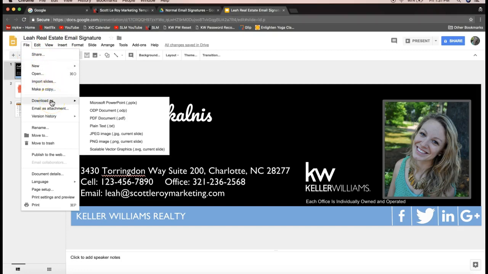And we're going to go to Download As. And this might surprise you a little bit, but we're actually going to select PDF document. Okay, we have found that exporting this as a PDF first and then converting it into a picture file really helps with the clarity. It makes it crystal clear. So it is one extra step, but if you follow along with me, it's not too difficult, and I think you'll be pleased with the results. So in the rest of today's class, I'll be showing you how to take this out of your Google Slide and add it to your Gmail account or your email signature.